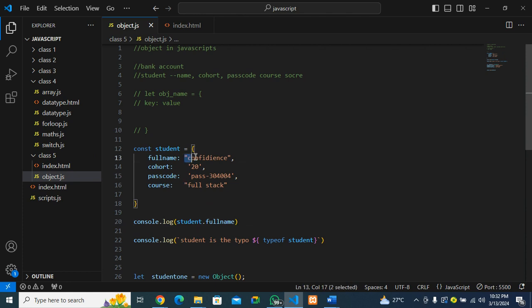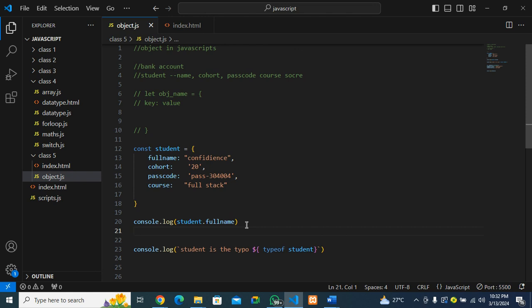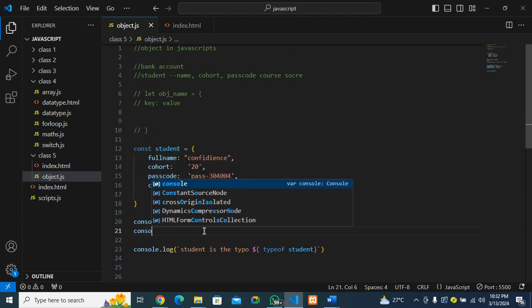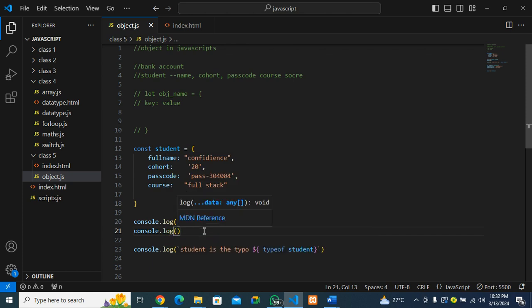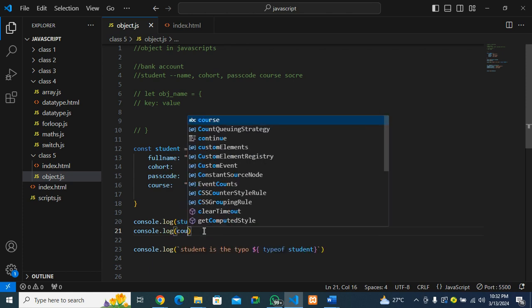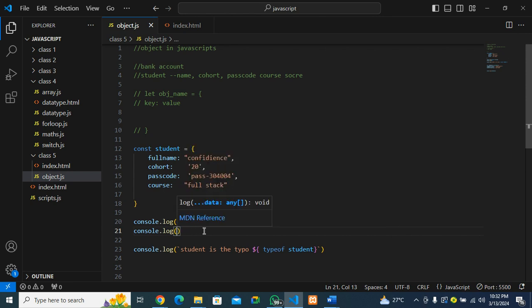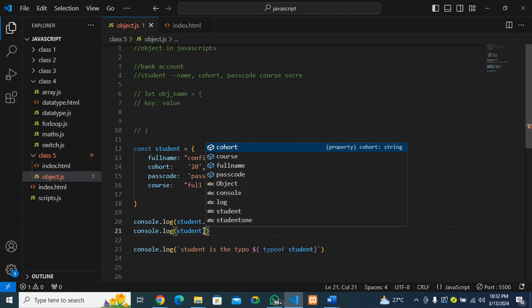So this will give me the name. If I also decide that I want to access the course of that student, I'll come here and say console.log, the object, then the key or the property.